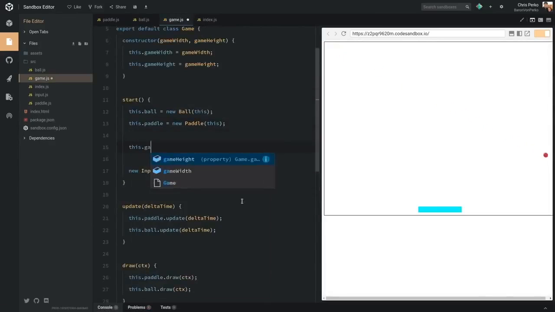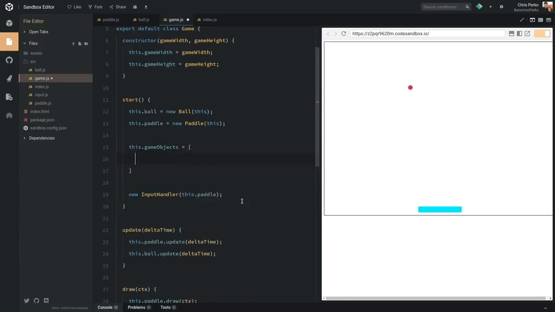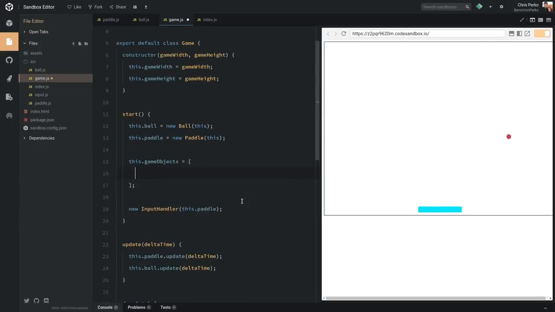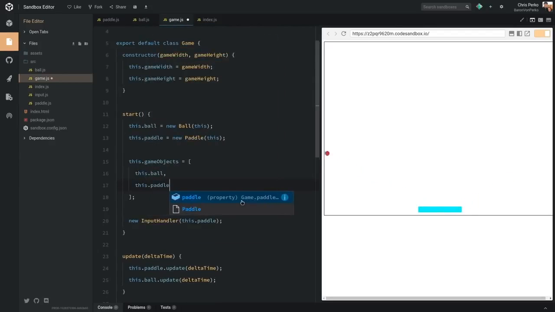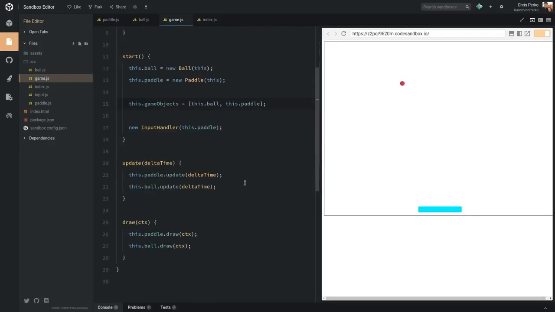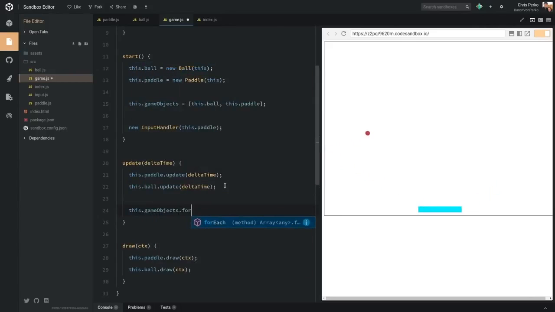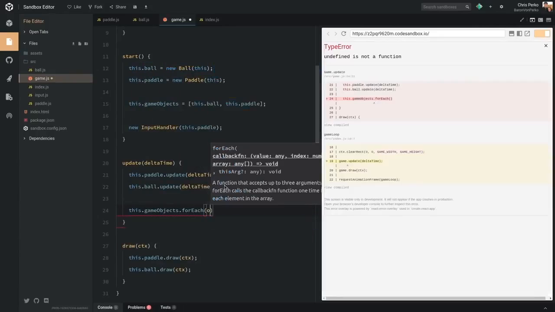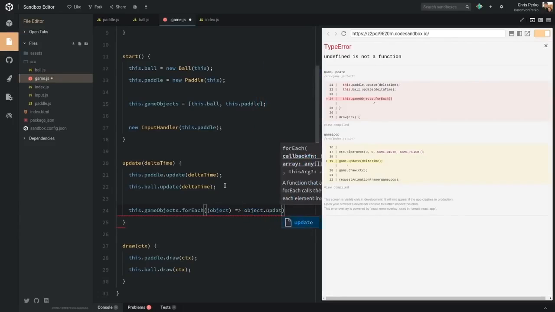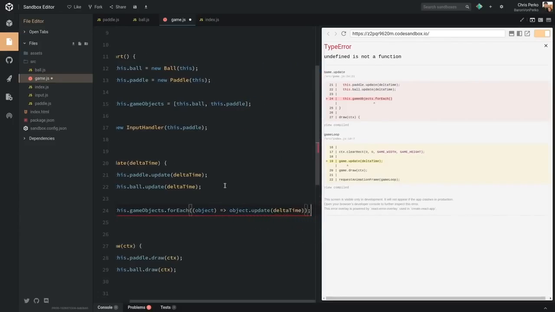Let's do this.gameObjects. This is going to be an array. We could just say here this.ball, this.paddle. And then in here, instead of doing each of these, we can just say this.gameObjects forEach object, object.update deltaTime.